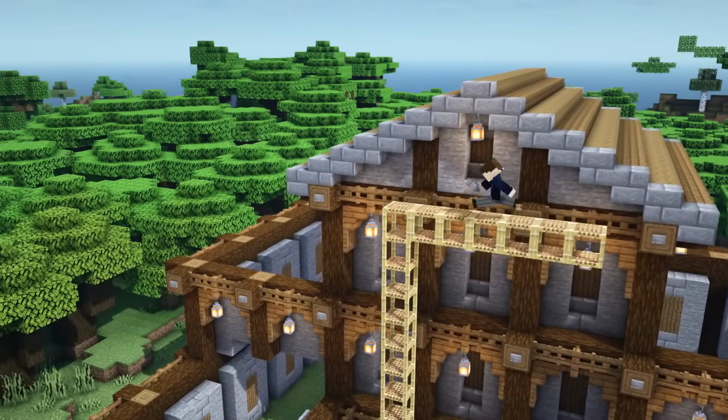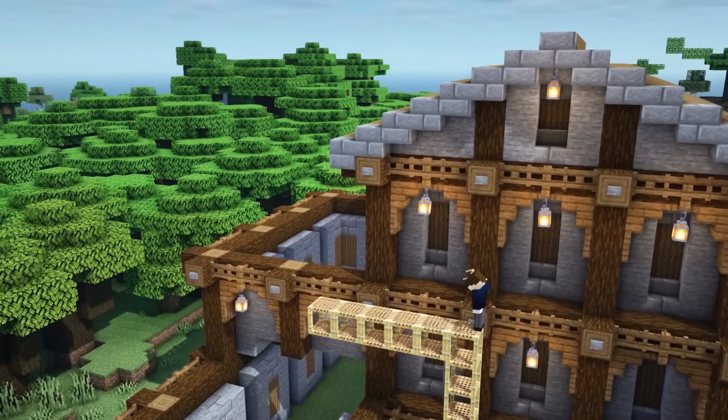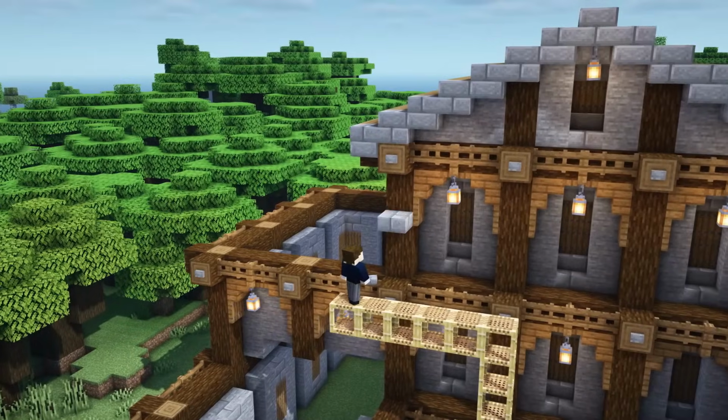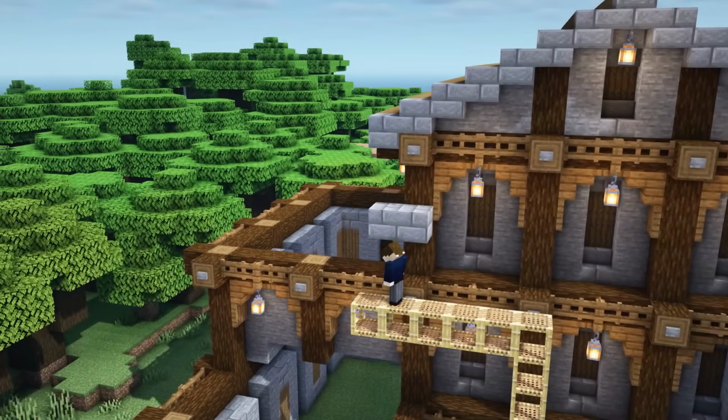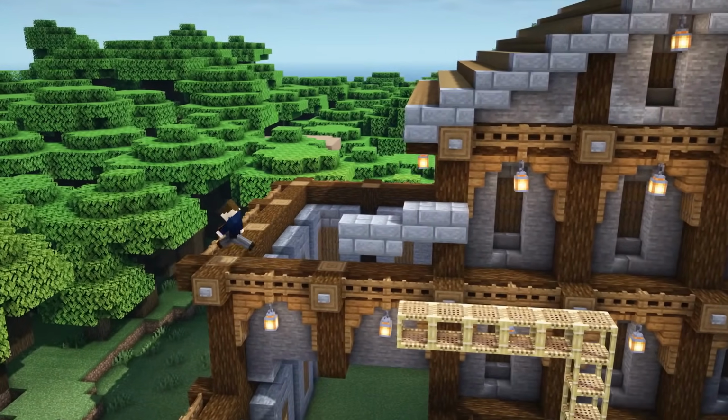Next, it's time to head down to the second layer to add in the first side roof. Now this roof design does have a similar design to the top one, but it is different. It's just extended out by 2 blocks.